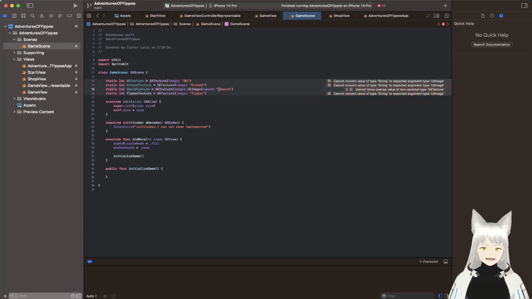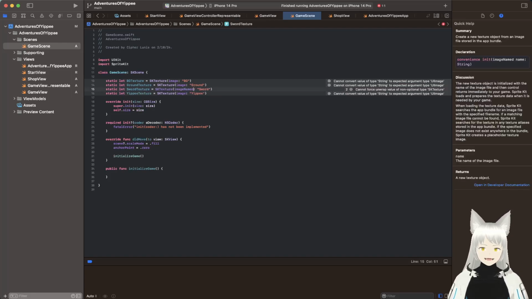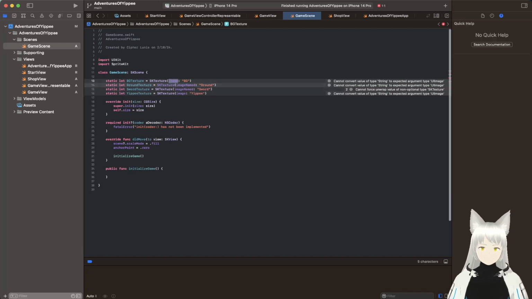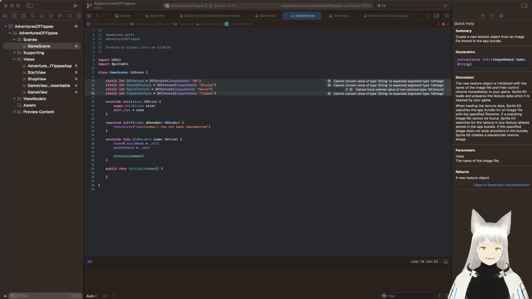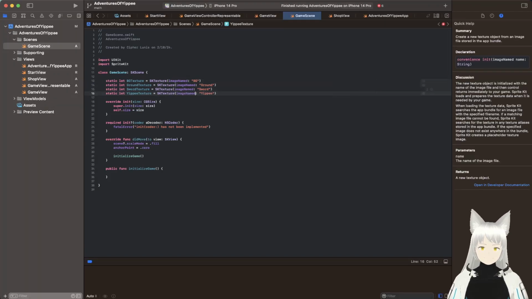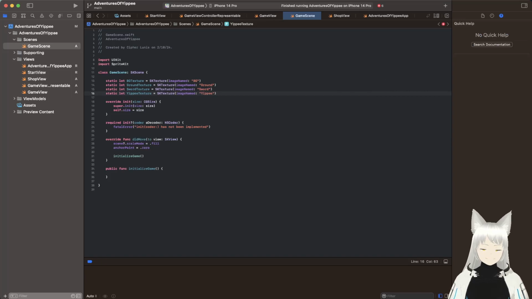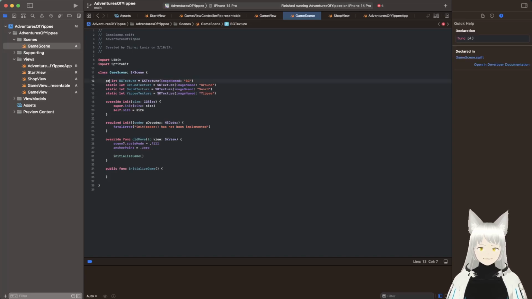Oh no, there's another parameter, okay. There's an image named. Okay, that makes things easy. Cool, we don't have to initialize with an image or do some weird unwrapping stuff. Oh, also this should not be static. I don't know why I made this static.